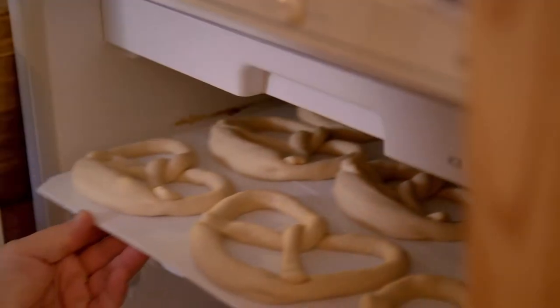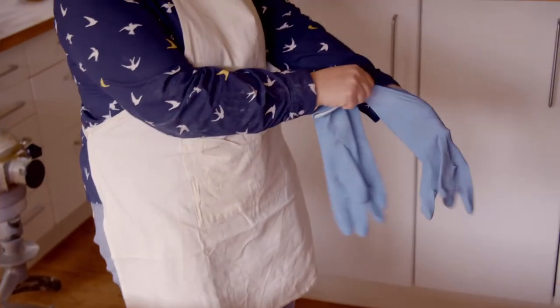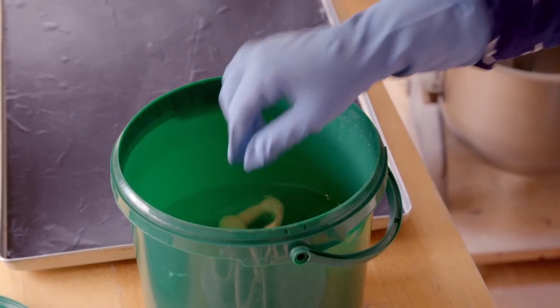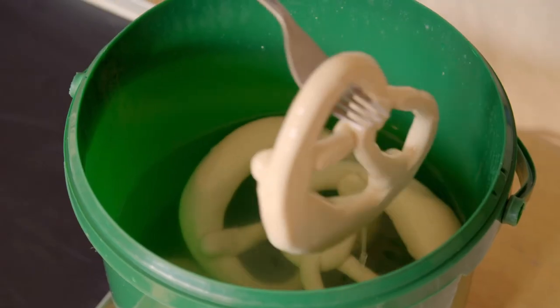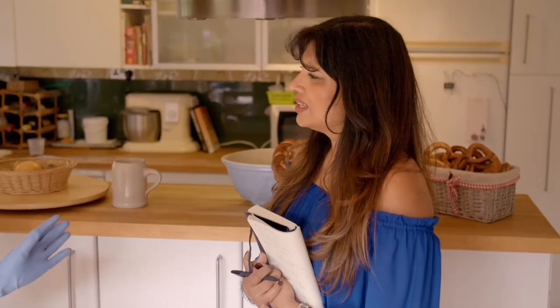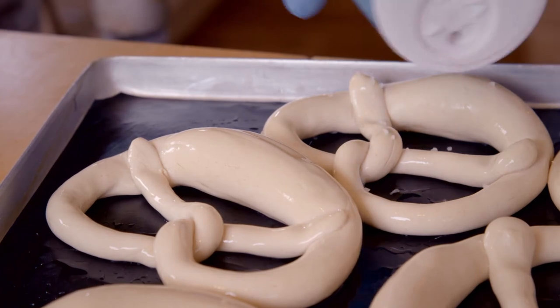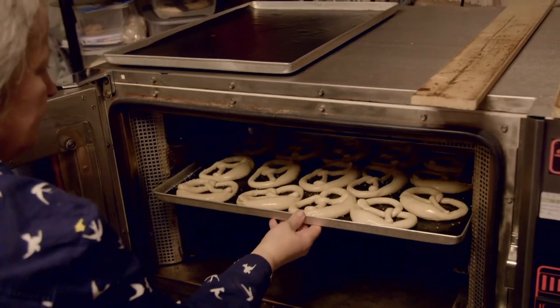Once shaped, Angelica firms the dough in the freezer before the next and most dangerous stage. I need my goggles for protecting myself, and then I use some gloves. Lye, or sodium hydroxide — a drain cleaner — reacts with carbon dioxide to give the surface of the pretzels a shiny brown sheen. How is it okay to eat this? Once it's heated up over 50 degrees, it's absolutely totally harmless. It's a traditional method, as is sprinkling with rock salt before baking in a recently acquired professional oven.